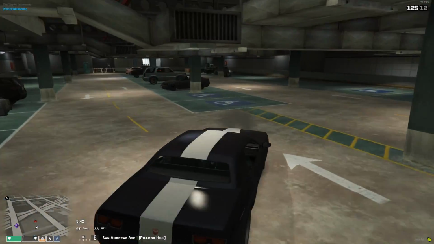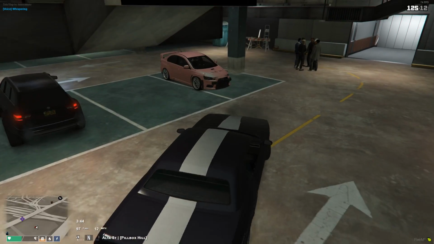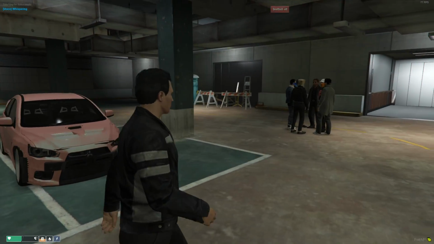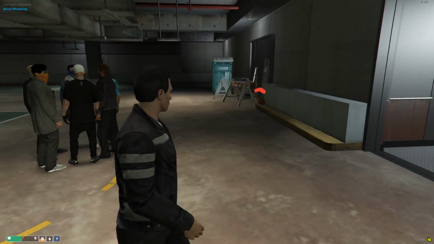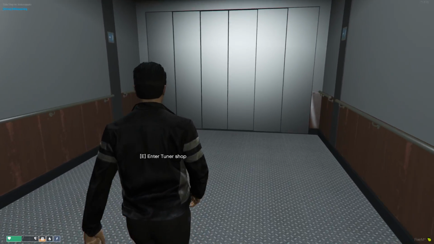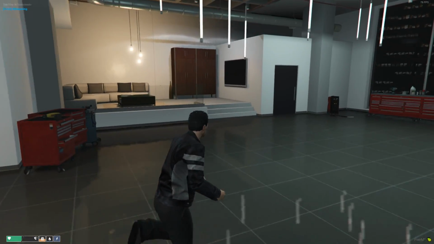We're obviously not going to be upgrading our car right now. I don't think we're going to upgrade this. Oh, there's a bunch of people over here. But we are going to go inside and check out what's for sale. But the server is pretty damn populated. There's a lot of really good RPers from what I've seen. Also, a bunch of people, Orange Gang and Blue Gang. I don't know any of the gangs on the server yet. But if we go into here, and we go into this little part in here.